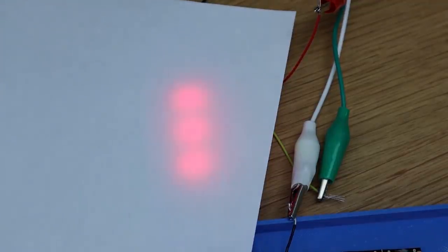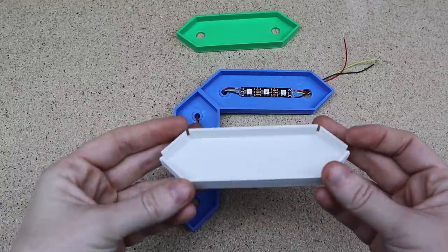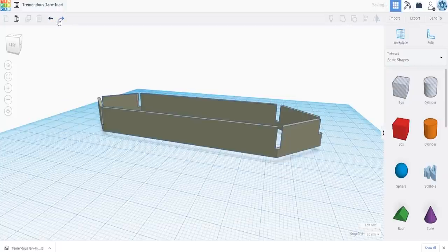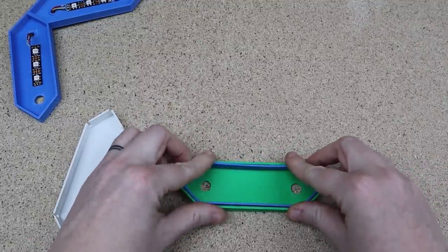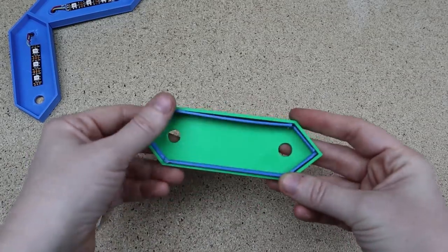I'm going to go with the foggy acrylic — I think it's actually called frosty acrylic. I'm going to have to create some sort of cage to hold the acrylic on top of the lid, because I'm going to laser cut the acrylic so it can't be 3D in shape — it's going to be a flat sheet. So I took the old lid into Tinkercad, removed the bottom, and shrunk the top so I only have side slats to hold the acrylic. Here it is 3D printed — it fits really nicely inside the base, and these bits stick up so the acrylic slots in.